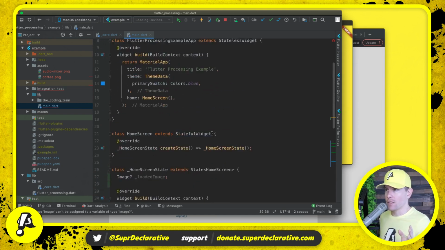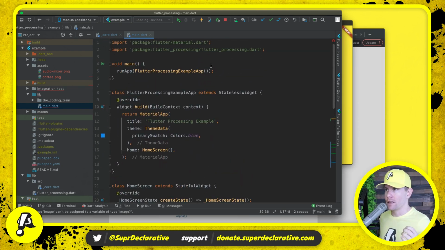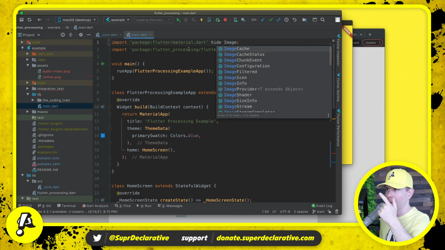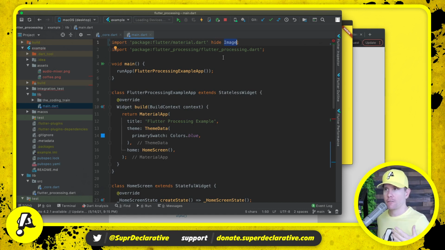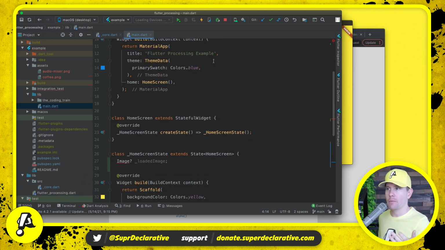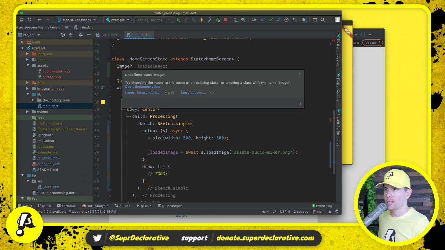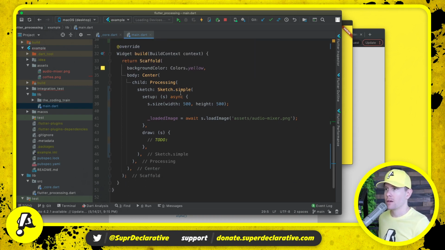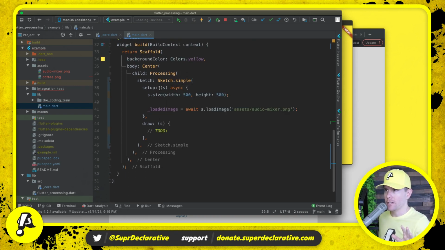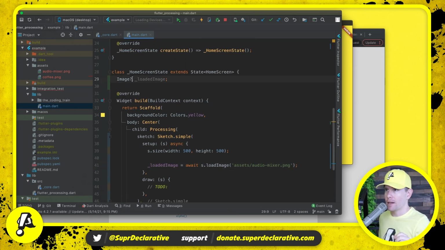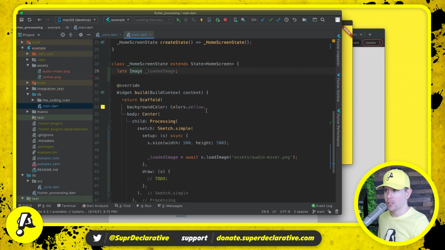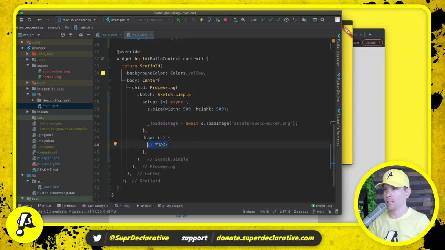Okay. Also, something that happens a lot here, if you don't give a namespace to the Dart UI package, there's a naming conflict. So we actually have to explicitly hide the image widget. Otherwise, Flutter thinks you're talking about the material image widget and not the Dart UI image bitmap class. Oh, and we need to actually import Dart UI. So now all of the compiler issues are gone. In setup is async, and we load the image right here. I'm not going to say that this is nullable. I'm going to say that it's initialized later, and then once it's initialized, it's always there, so we don't have to keep checking it in draw.